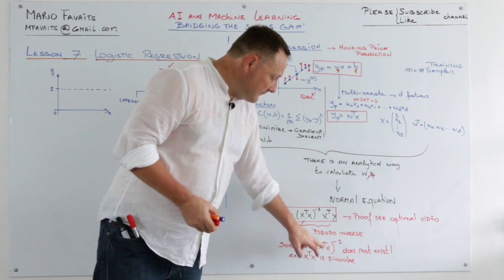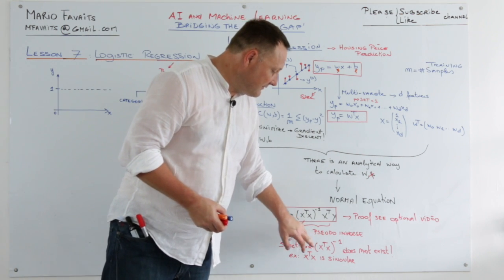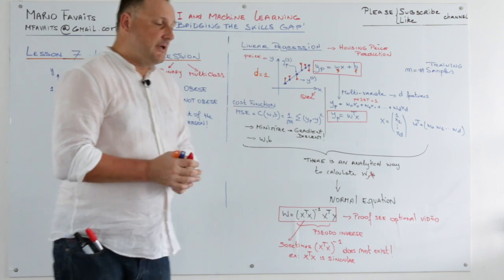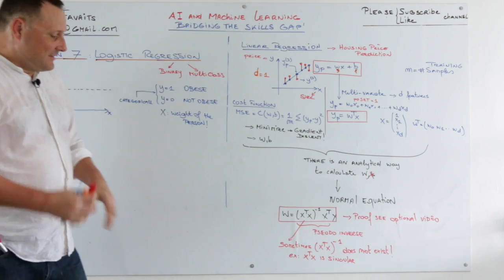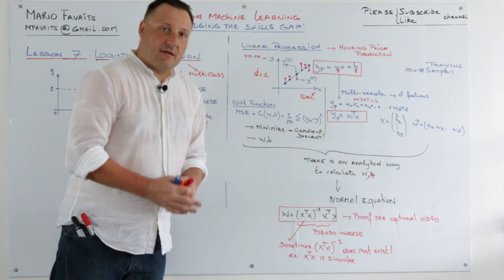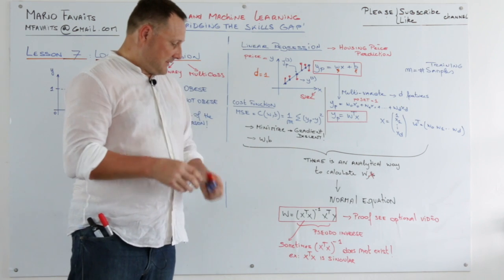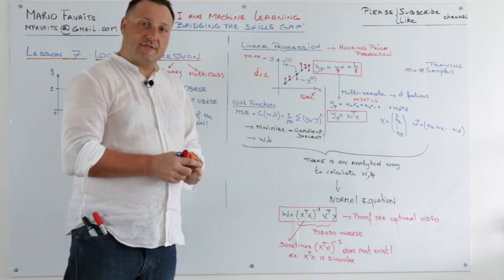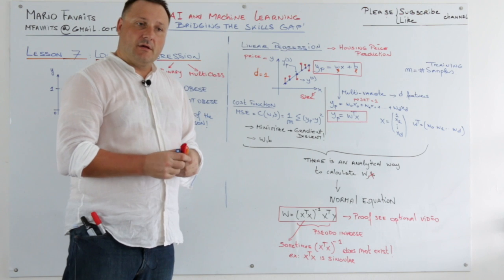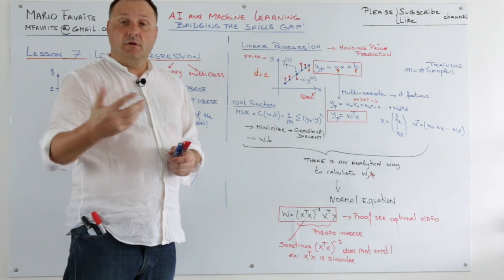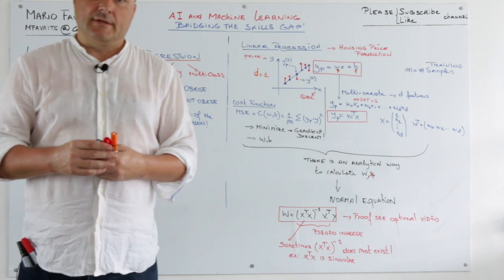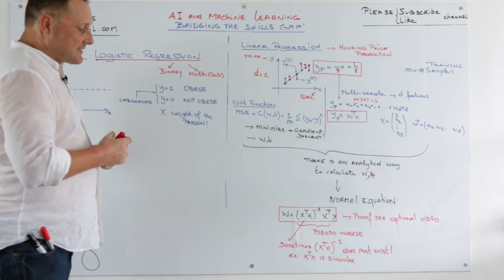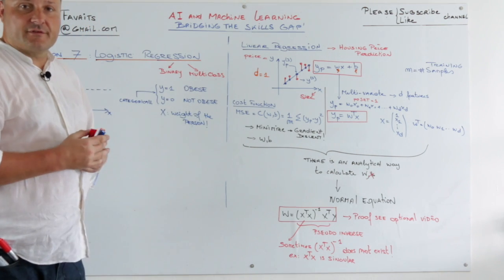If you're not familiar with pseudo-inverse, inverse, and singular, take a look at my statistics refresher, where this is all explained. For example, if some of the columns in X transpose X are dependent on each other, then the chance is very real that X transpose X inverse does not exist.